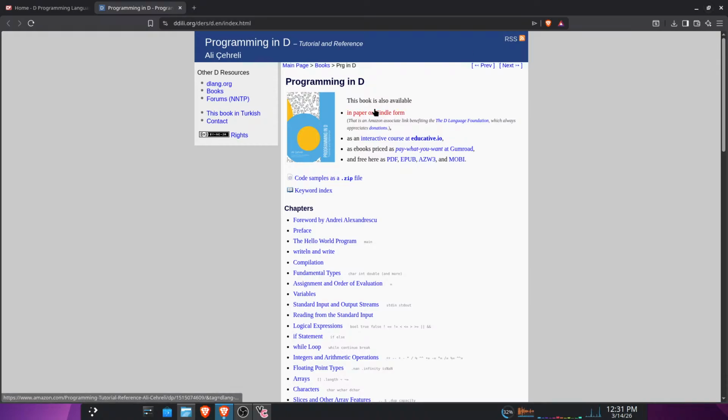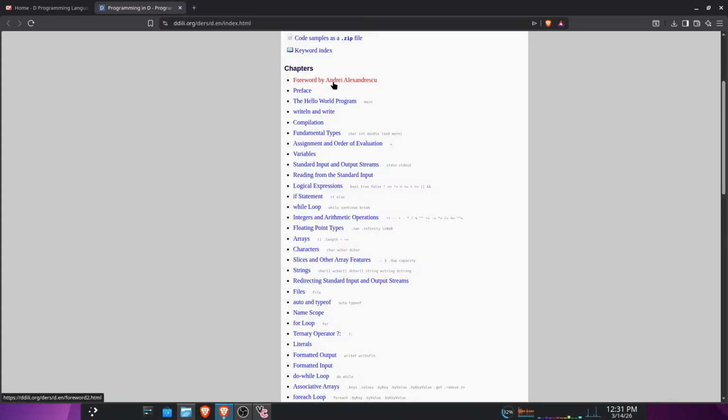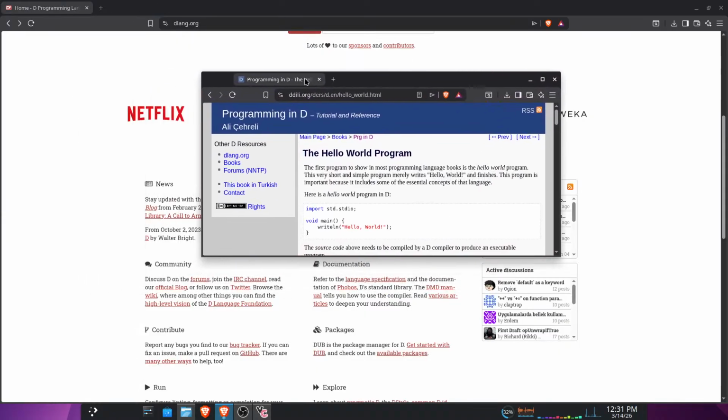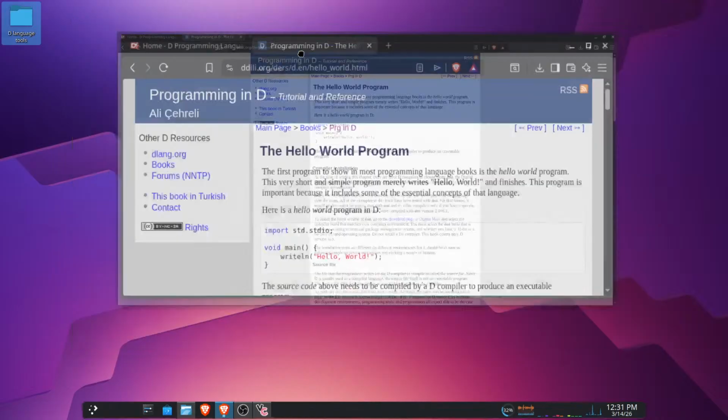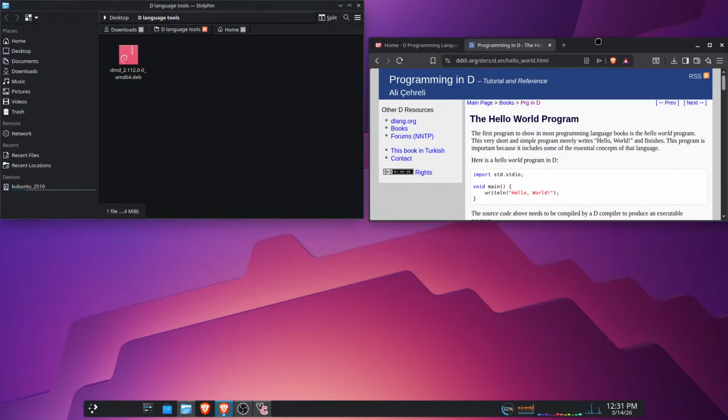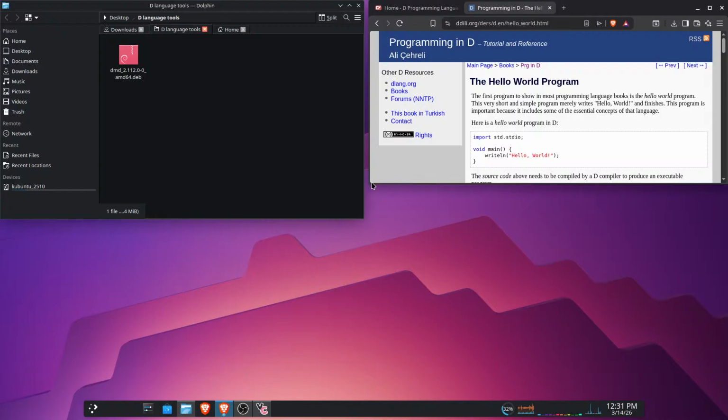But I'm getting distracted. I'm gonna have a hard time reading this since it's not in front of me directly. In paper or Kindle form, okay. The Hello World program. So that's what that looks like. I'm actually gonna, what am I doing? I'm gonna make that tiny. We're gonna organize my tabs. Make everything look nice.